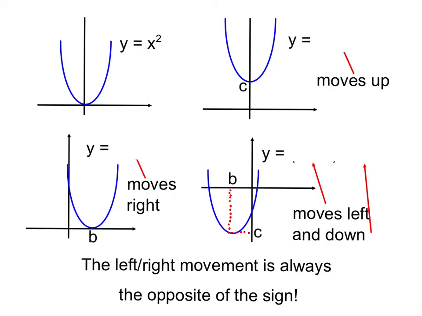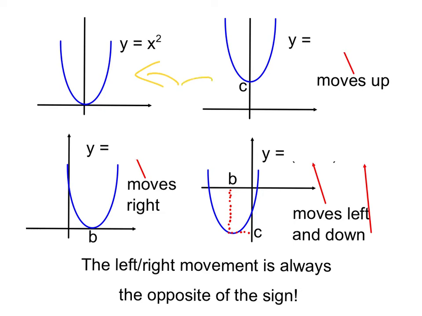Okay, so this is a really important slide here. It summarises the 4 different styles of movements in the graph: graphs that move up and down, left and right, and then a bit of both. This one here that I'm pointing to in yellow is our most basic quadratic graph, and you should have seen this already. This is just a graph of y equals x squared.